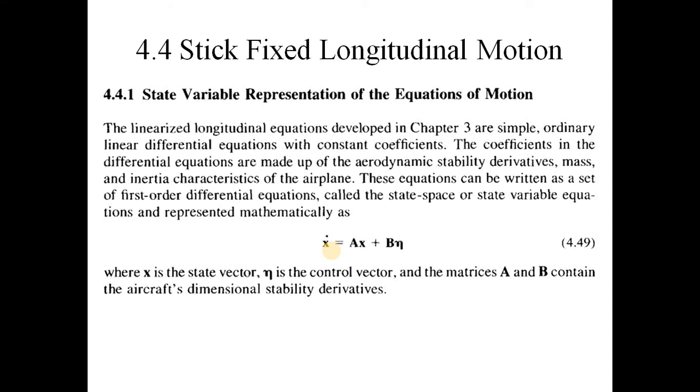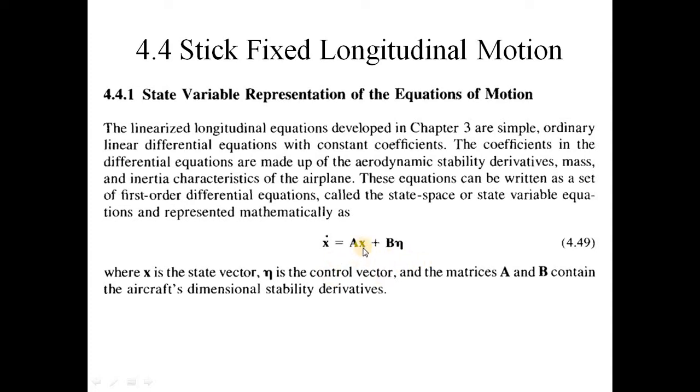Now kita go to mathematics. If you look at equation 449, this is something that you have seen before in the control engineering course MEC 522, except that this one in the Ogata textbook is U. So sama je. Basically x dot is equal to Ax plus Bu. So this is the first matrix, and you have another one. Kalau you ingat balik, y, which is the output, is equal to Cx plus Du.